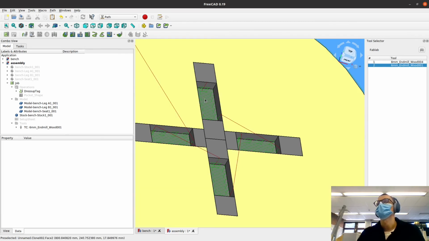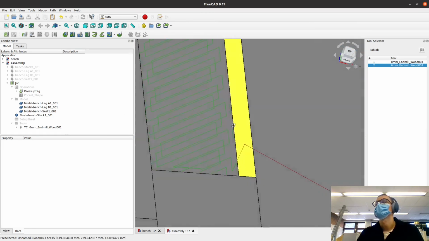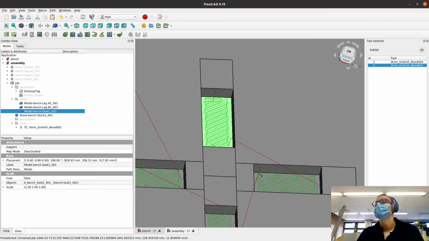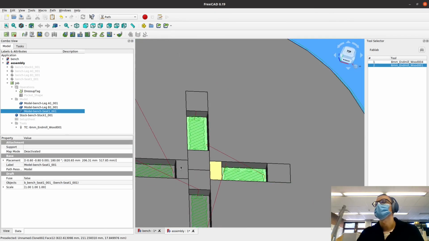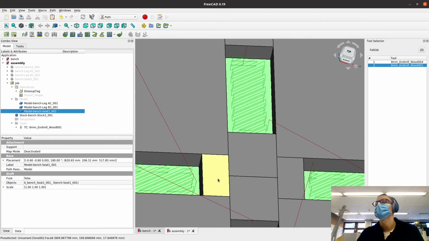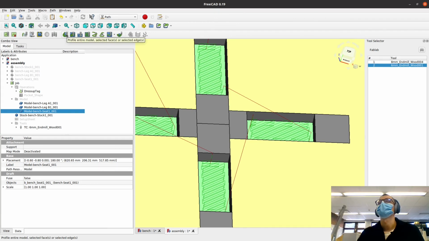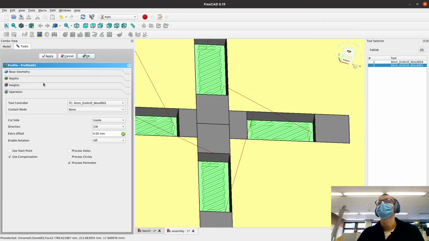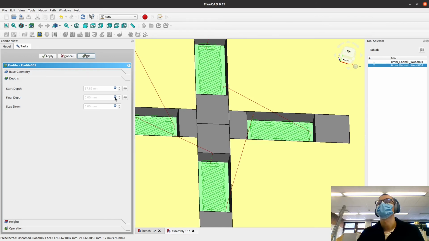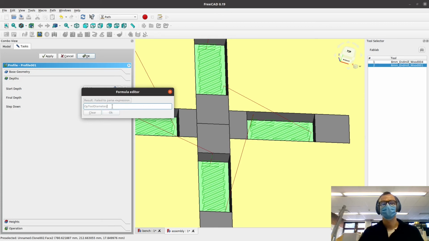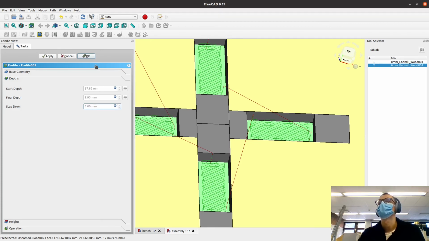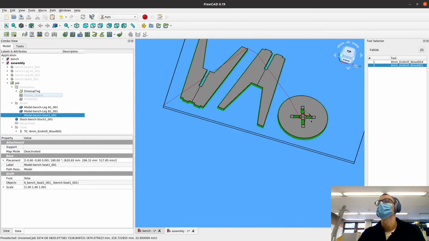On top of that, I'm going to select the same geometry, the same faces over here, by control clicking, and create a profile. Depths. And here I'm going to select the step down. I'm wondering if it's going to create what I want. Yeah, it did.